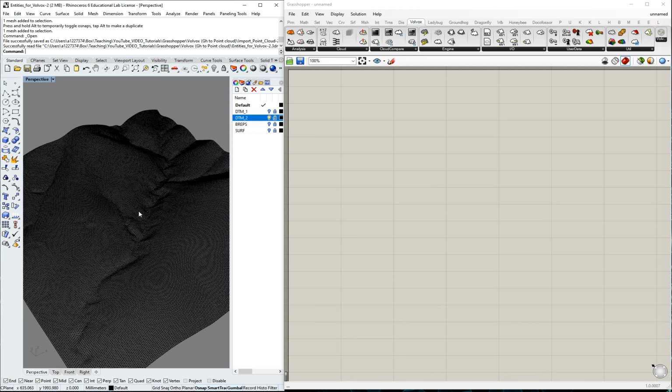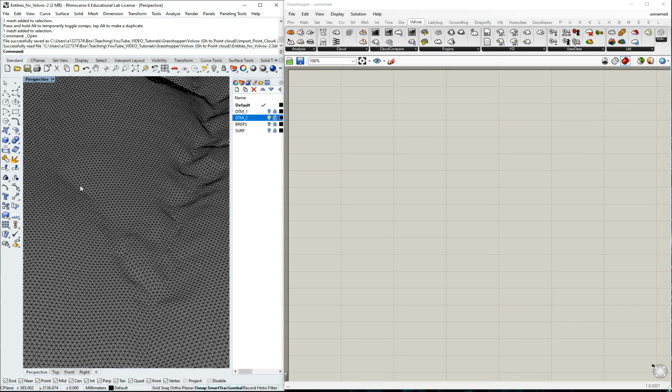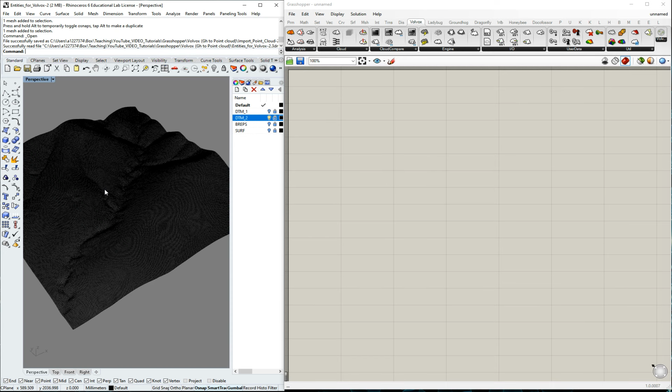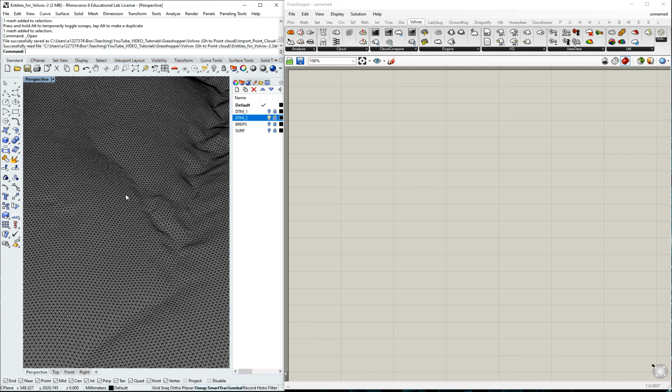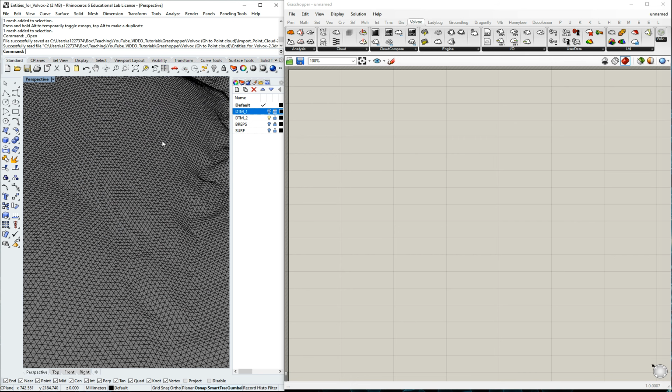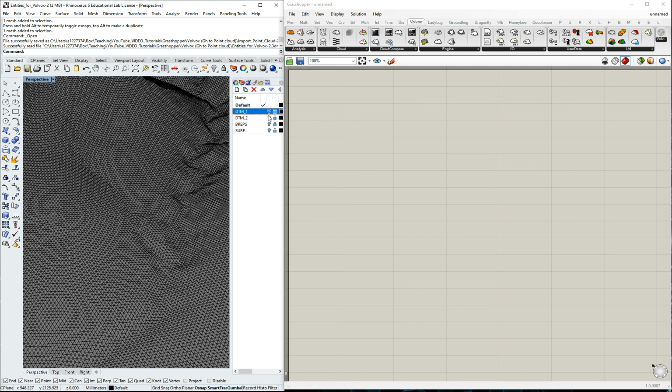Then I have another mesh extracted that is also very regular. The triangles are different. So this is a perfect triangular irregular network, while this is a more irregular one, completely irregular. As you can see the difference, the resolutions are different and the level of detail is different. I created the second one using a DTM, a digital terrain model, manipulated with Bison. I have other tutorials on Bison available on my YouTube. Have a look at them. You can do the same with Docofossor, which is another plugin, and just extract the mesh.